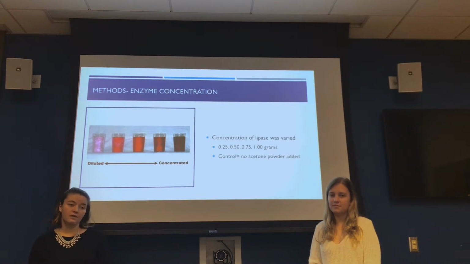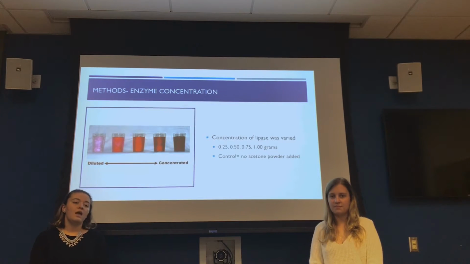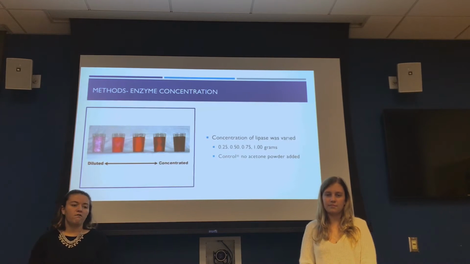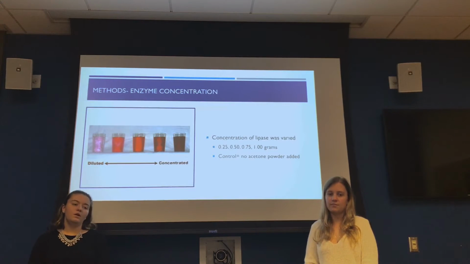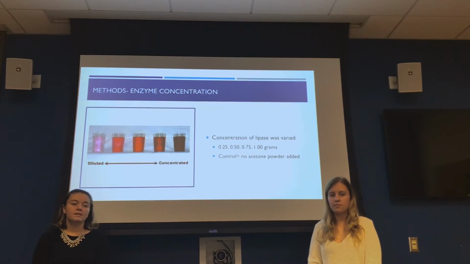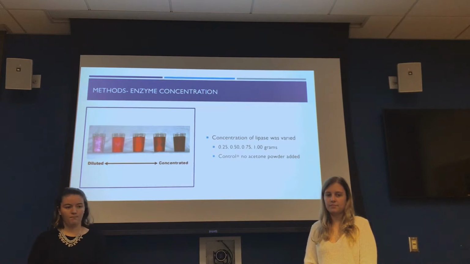Next, and the last factor that they looked at, was enzyme concentration. They varied the lipase concentration from 0.25, 0.5, 0.75, and 1 gram, and they also had a control group that did not have any acetone powder in it, and then they were able to observe the lipase activity.